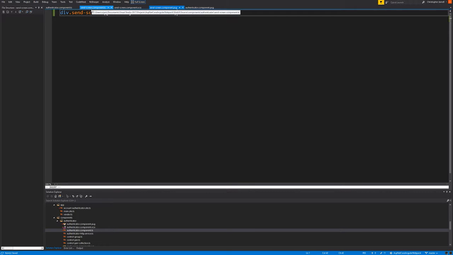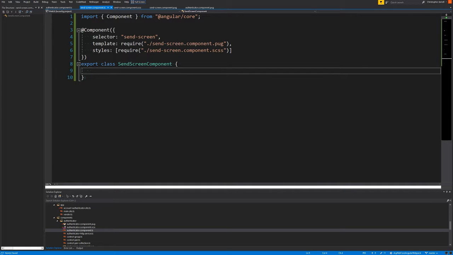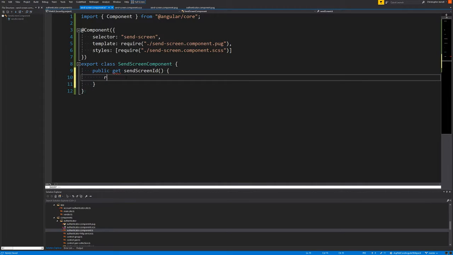So now we go to the sendScreen component. That's trying to bind to a property of the sendScreen component. So let's go ahead and create that property. So we'll have public get sendScreenID. We need to return a string. I have no idea anymore what this thing stood for.